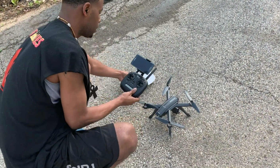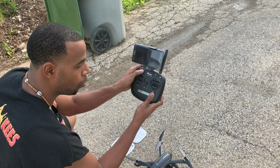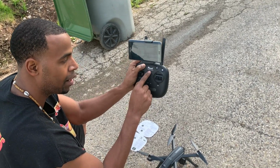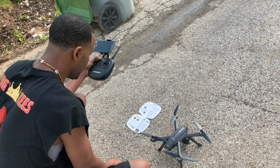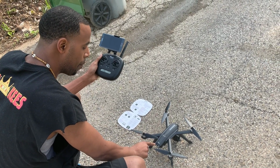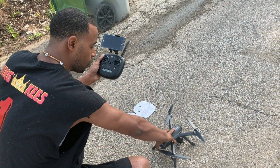First thing first, it says to hold down this red lock button right here. Hold that down while turning on the remote control. As such, you heard the beeping. And now you see a flashing red light right here on the monitor, right? The next thing it says to do is to release this button and go ahead and turn the drone on. And how you do that is by pushing the battery into the back of the drone, as such.